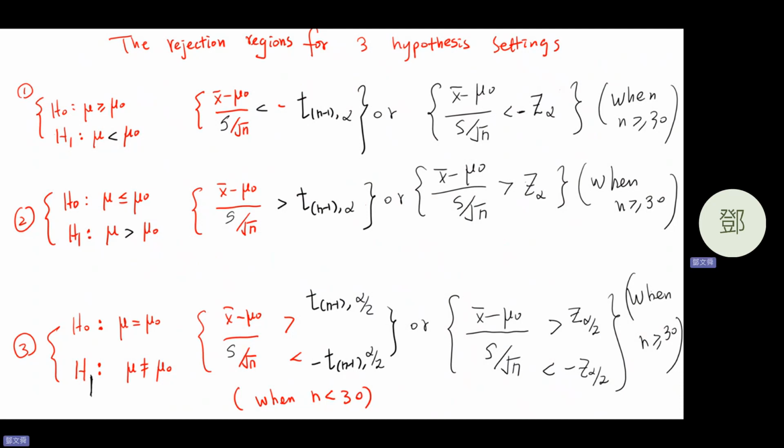My question is, why are the sample s and the true sigma very close when n is large? What you said is about the singularity in t and Z, but I'm asking about sigma and s. Why are they so close when n is large? When the sample is big.